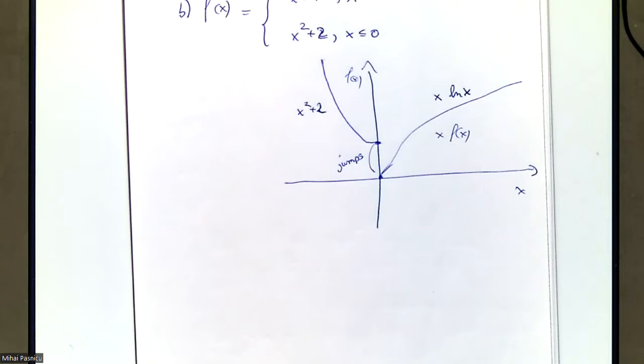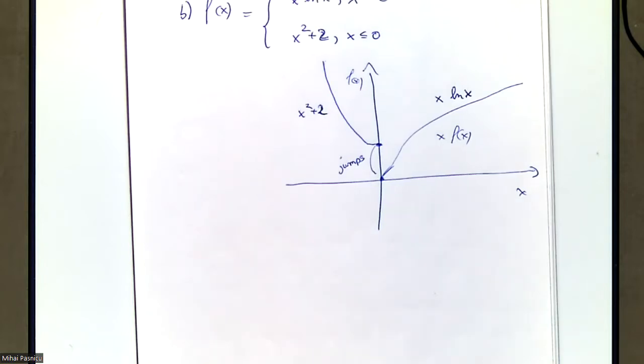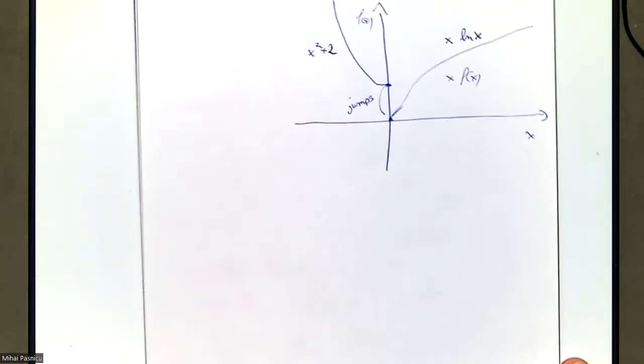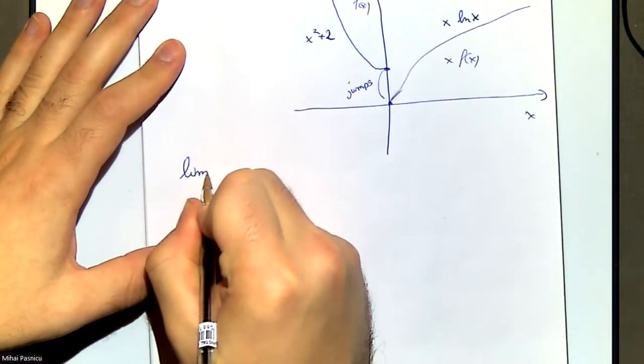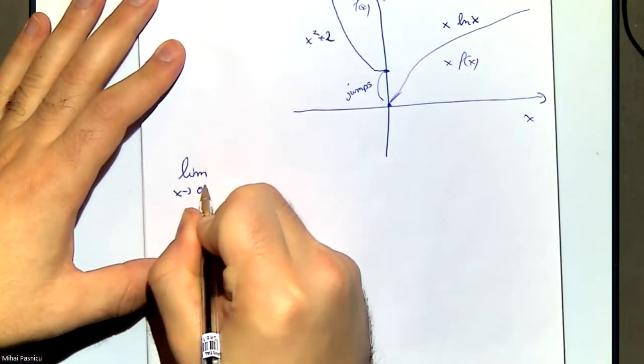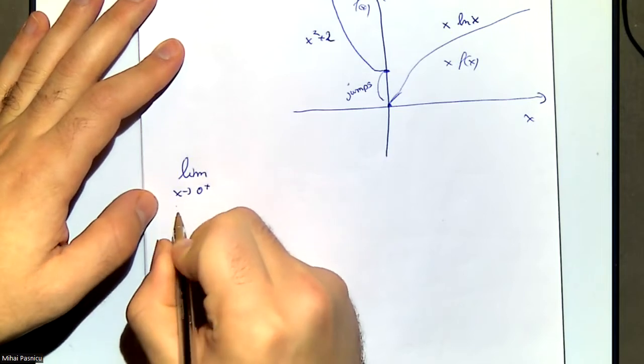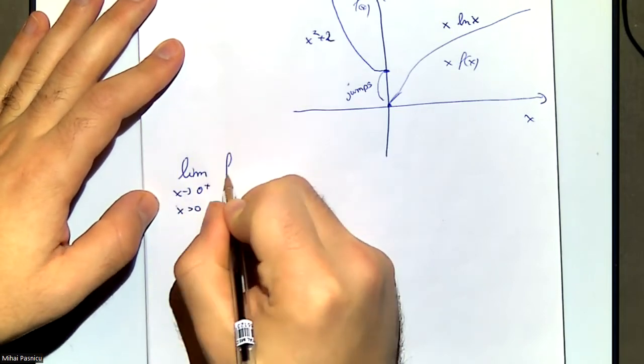So if I have this graph in mind, or I could graph it in my head, I shouldn't be surprised if I don't get continuity, because this is how it's going to look. Anyway, let's see what we get. Maybe I'm wrong, maybe this is just my intuition going wrong. So again, we do the exact same procedure. I compute the limit as x goes to 0 with a plus, x greater than 0, of f of x.